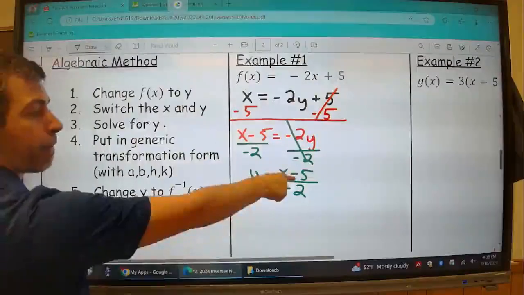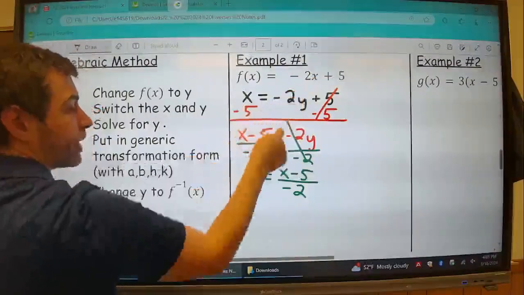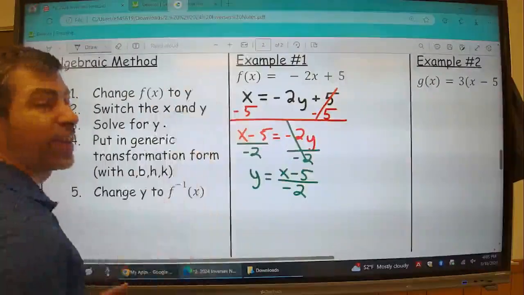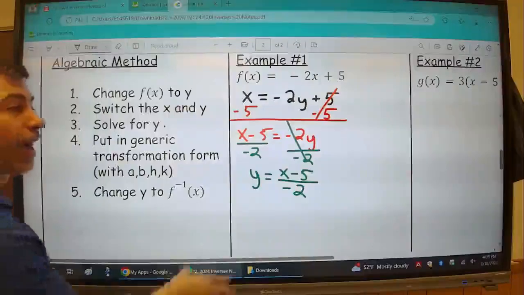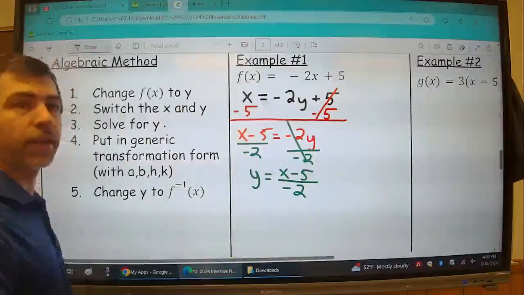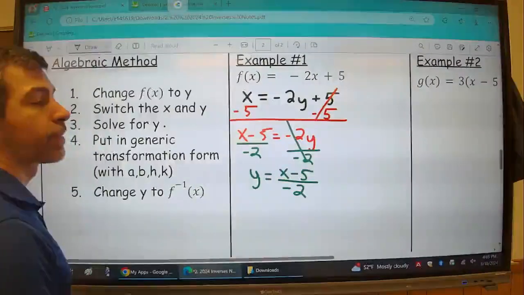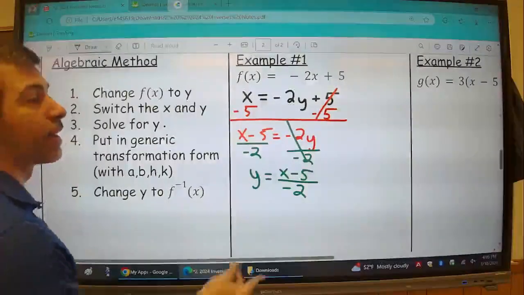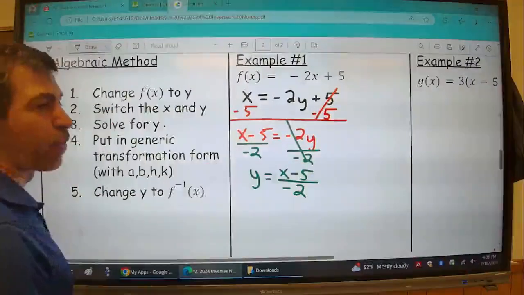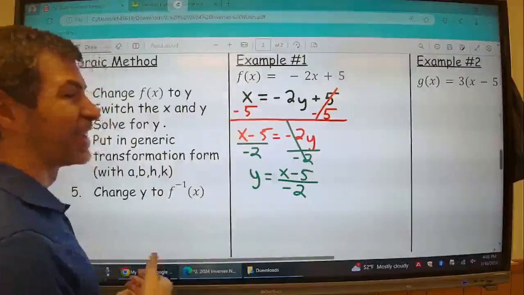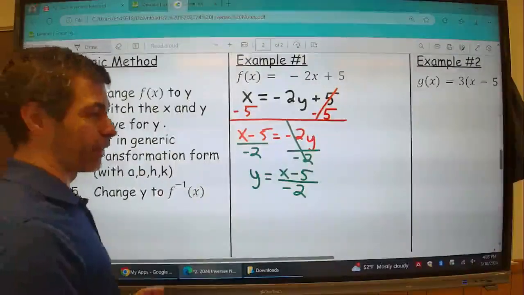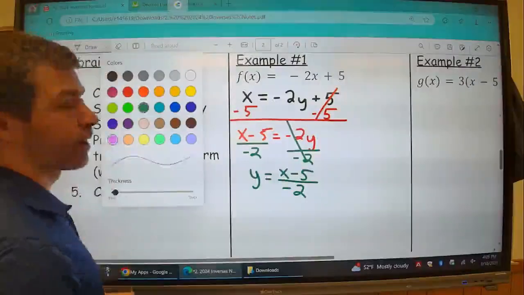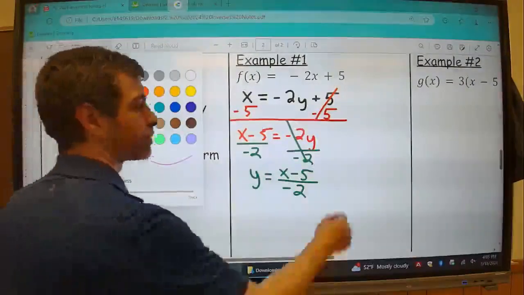So you notice, minus 5 plus 5, divided by negative 2 times negative 2, I have inverse operations. That could be the inverse. Now I say could be. I know that's right, we just worked on it. But just because I have the right inverse operations does not mean it is the inverse. This, in pink, is wrong.